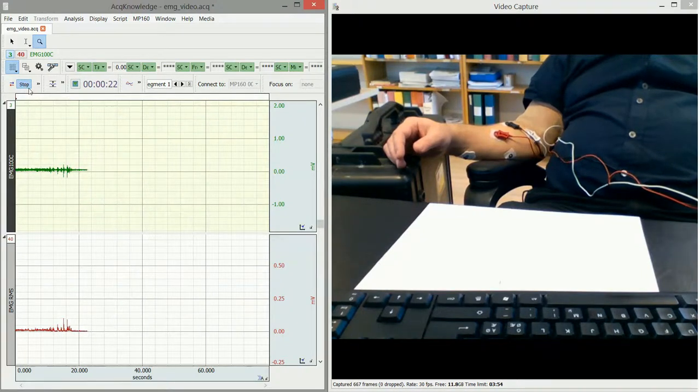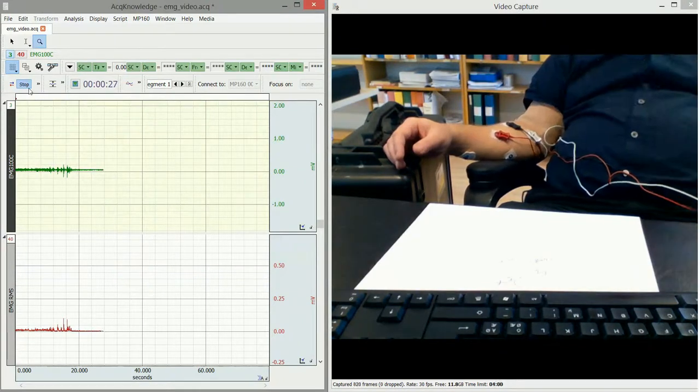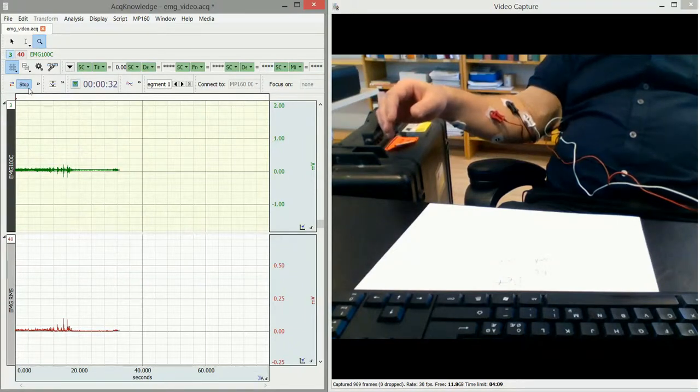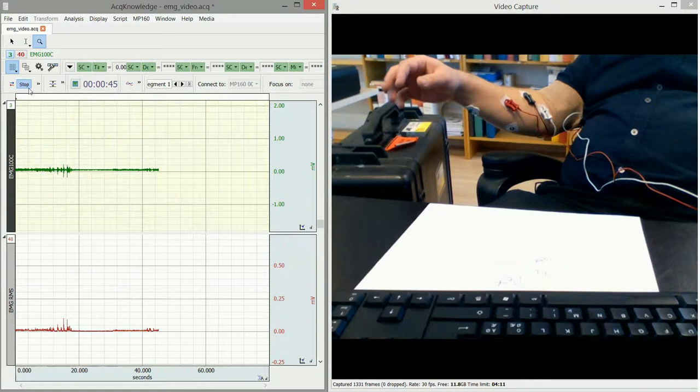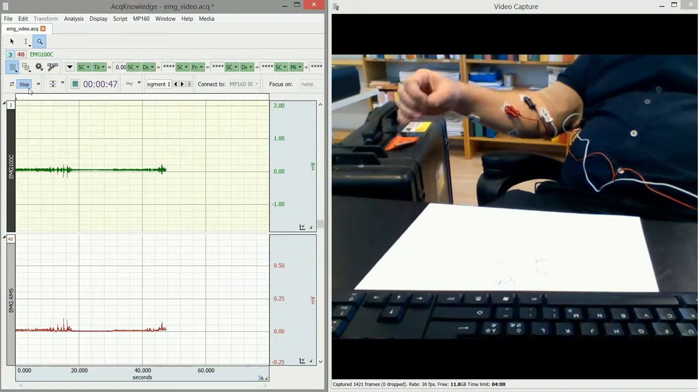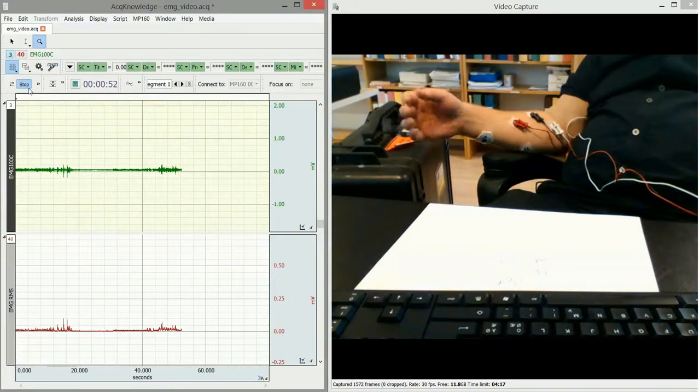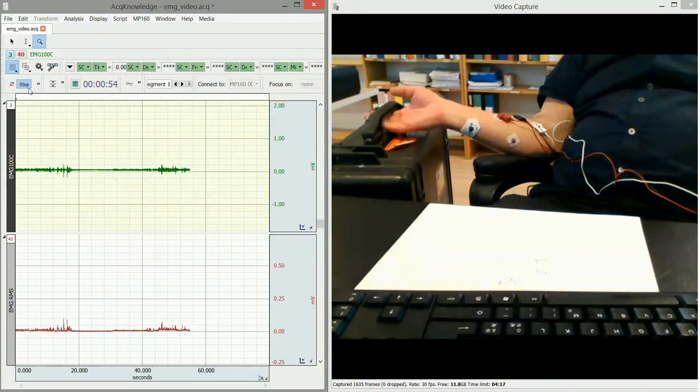and you see there's very little muscle activity because I'm resting my arm on the armchair, and then I can just lift my arm a little bit. So there's a slight additional tension in the muscle, not a lot but a little bit. And I can also try to move my fingers a little bit. So there's some slight activation of these muscles. And then I will try to lift this bag with just my fingers.